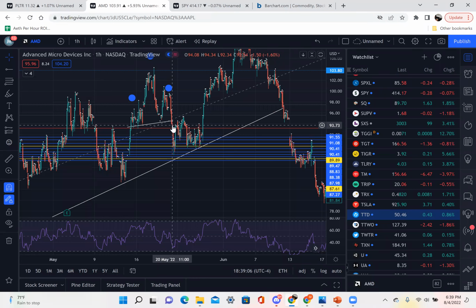It's the 50% of the previous candle. You know what I'm saying? It's either going to go up from there or down from there. And that's why you see all of these bounces or drops from there. Look, it goes back up, drops from there. That is a rejection zone or a buy zone, right?